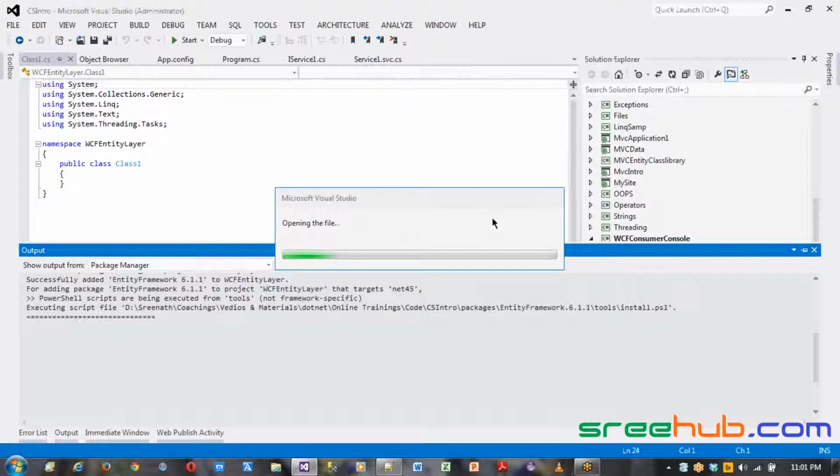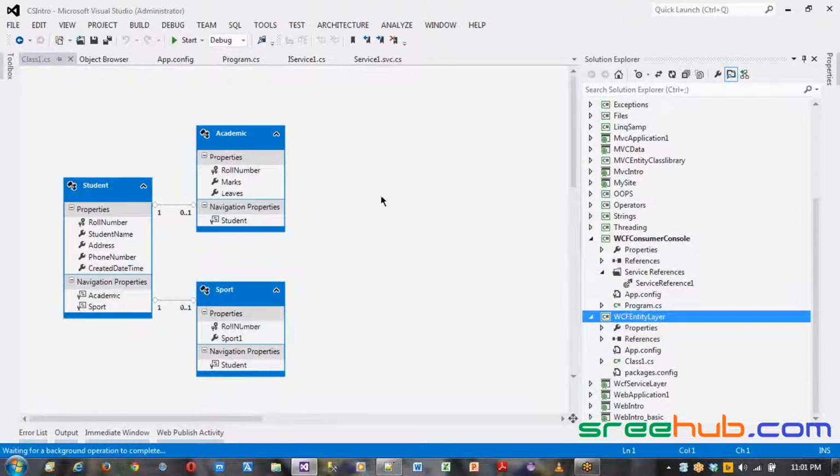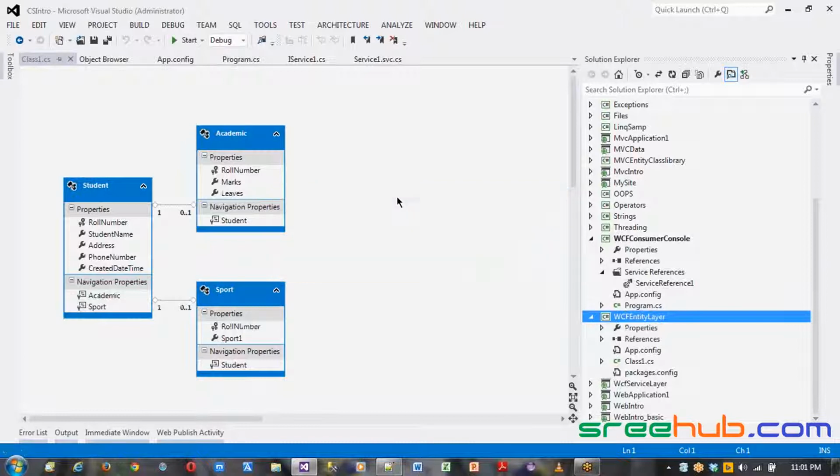So now here what is happening is your class library is being created. So let it create a schema for us. Yeah, now you can see these are class diagram. Now it is taking some time.